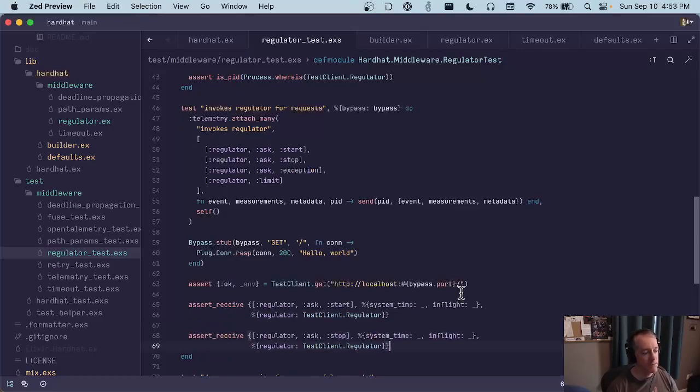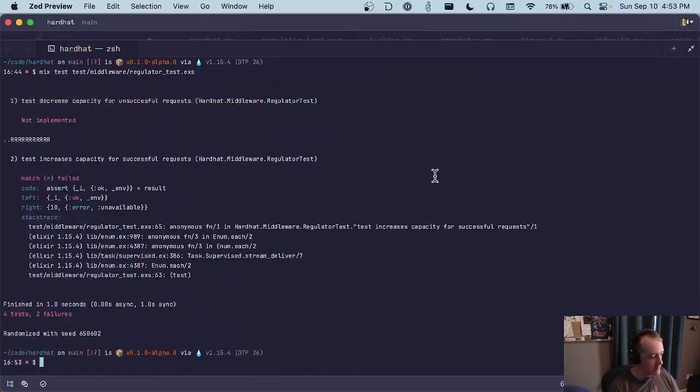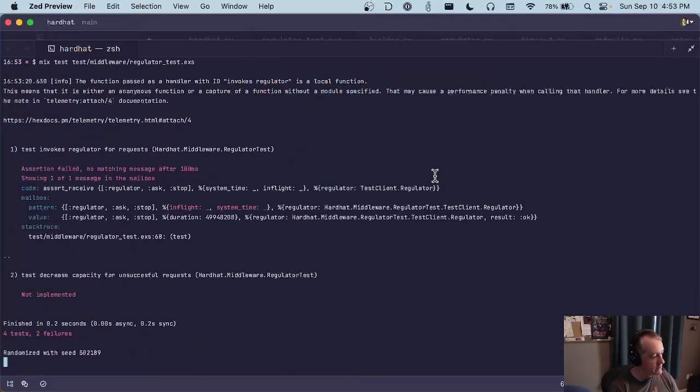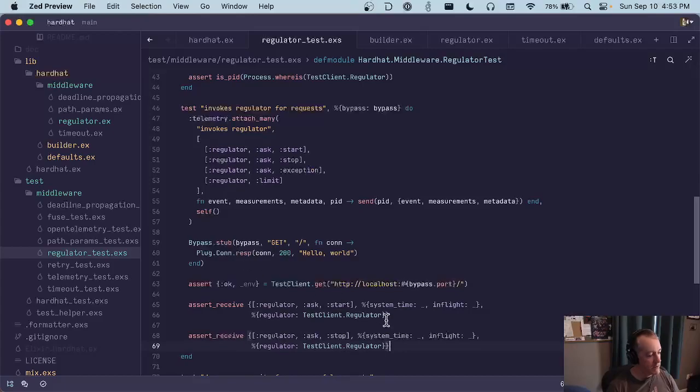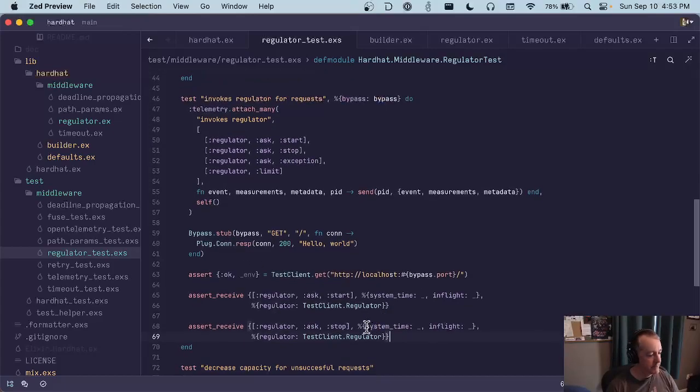Okay, let's run that. This is probably saner, but we had to try. Oh, and yeah, so I pattern matched that wrong. It doesn't actually have the in-flight in the system time. It has duration on stop, which makes sense.